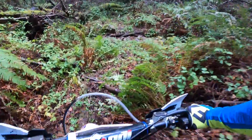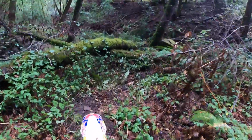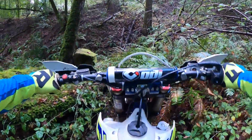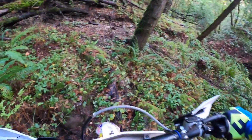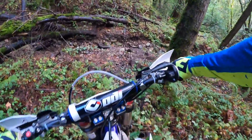Oh, I remember that. I was really proud earlier today when I did that. You can't tell on camera, but I popped into that left-hand turn and did a little nosebleed and kicked the rear end over to set myself up. So this part here is relatively new, just stuff to mess you up. That's basically what I'm looking for when I'm making extreme enduro stuff.